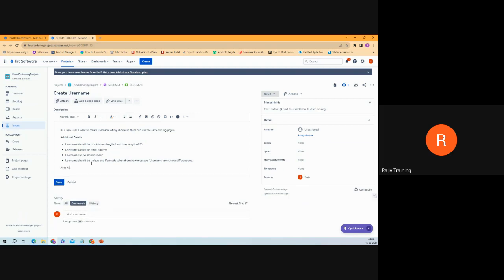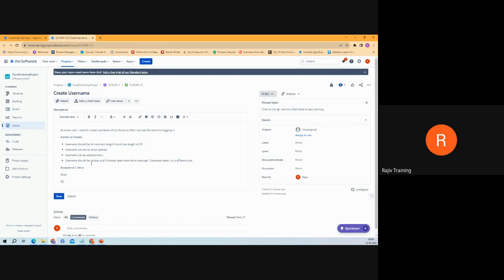Acceptance criteria is written in the format: given, when, and then. Given user is new to the food ordering app, what is it trying to achieve?